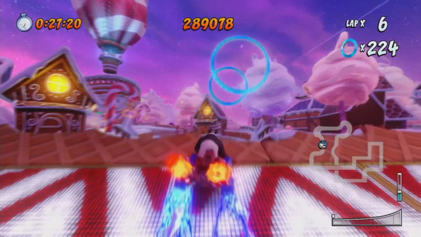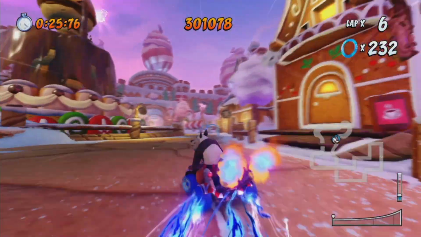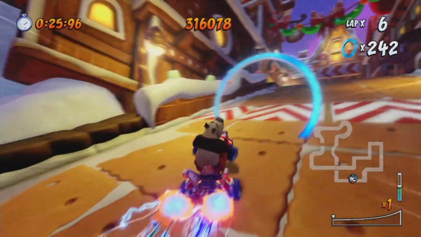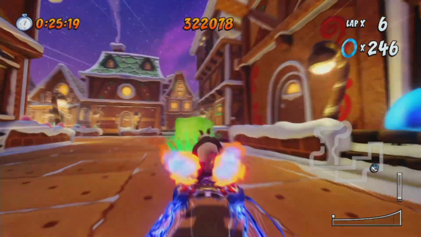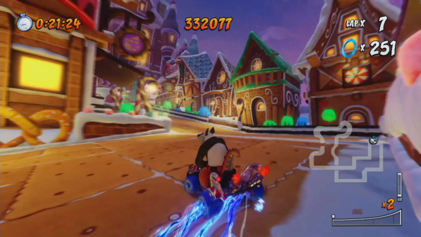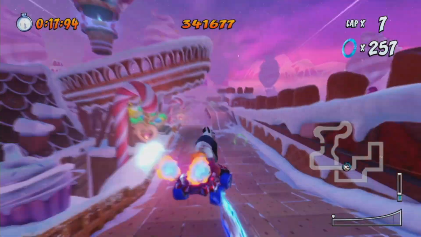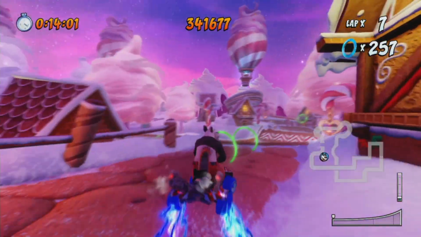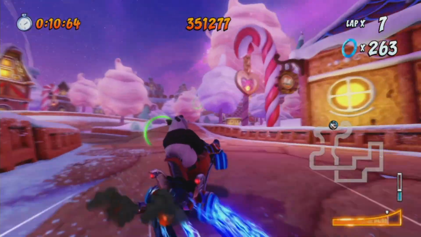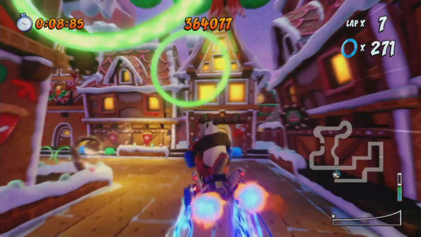Nearly missed that part of the shortcut. That would have been bad. Okay, I had to brake drift that. Yellow drift there. Probably was not the best time to drift at all. Okay, made it back up. Whoa.